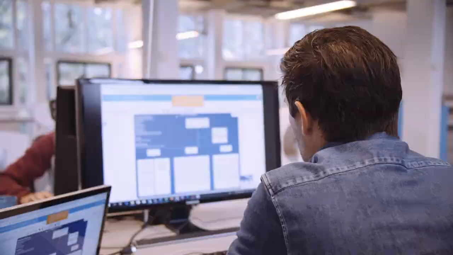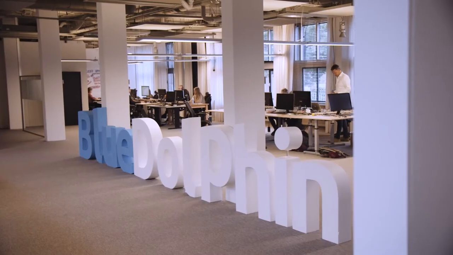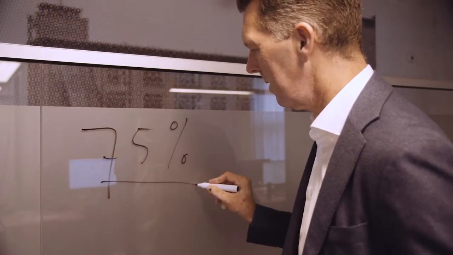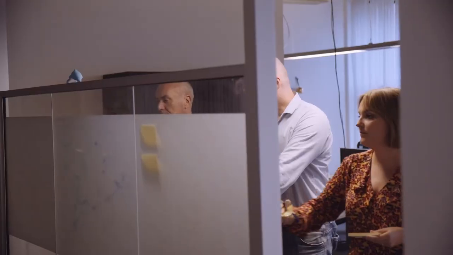Something we often encounter is a lack of collaboration within a business, with knowledge about processes, applications, data, and infrastructure scattered across departments and professionals. In fact, 75% of business and IT executives we interviewed said that when their initiatives fail, it is down to a lack of collaboration. 75%!